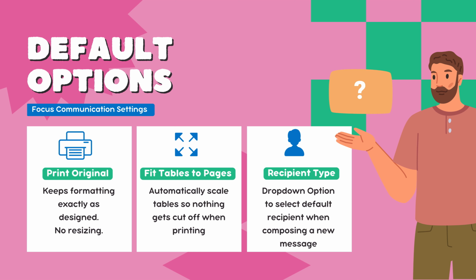When you're sending messages from the Compose screen, you can now select a default recipient type, whether it's students, primary contacts, once per family, teachers of, or students and primary contacts. By default, we have this set to primary contacts, and even with this update, nothing will change unless you go to your settings and make adjustments.